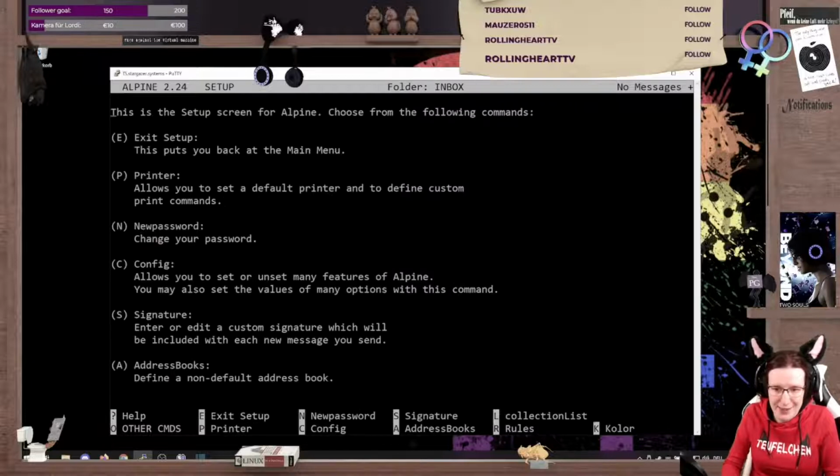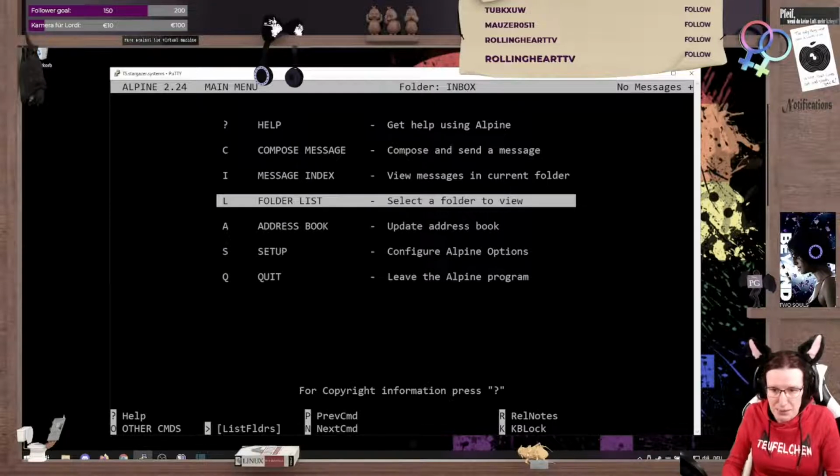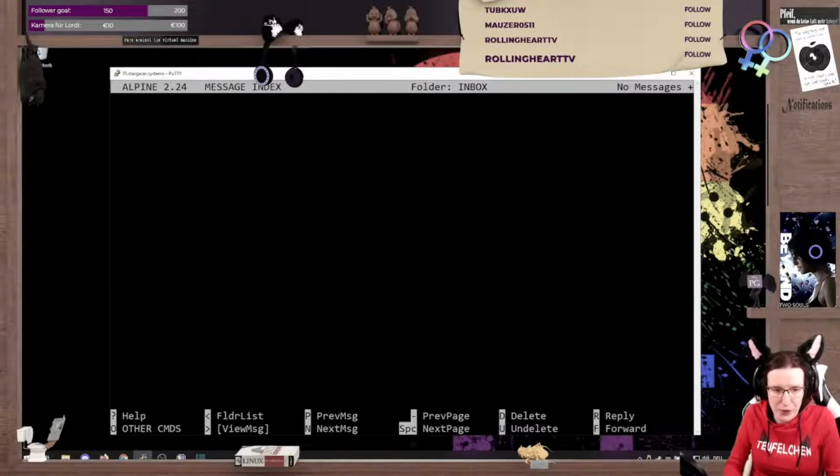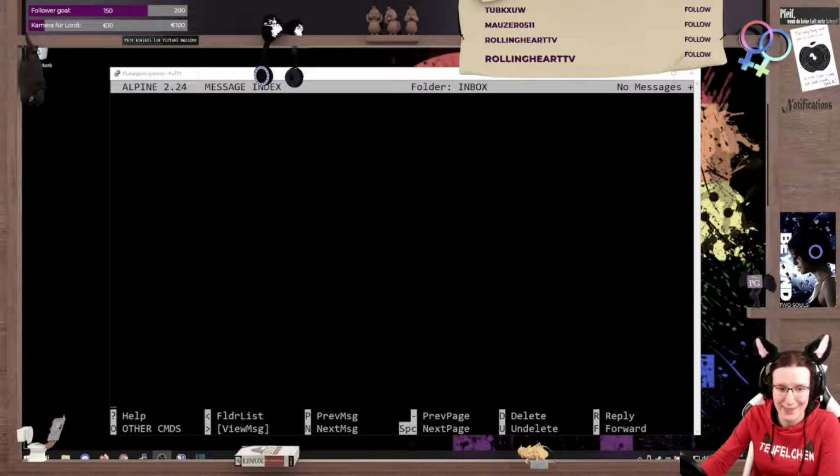If I go down to the setup, I can set up things like my account there, servers that I want to query and everything like that, just as I would do in a normal or regular email client. Once I'm done with the setup, I can just check my inbox, and as you see on top there, it says no messages. So I didn't receive any messages on this account.